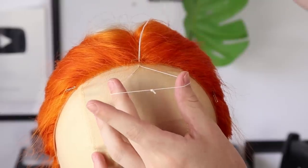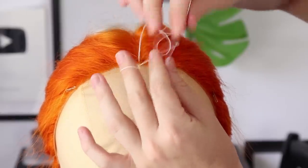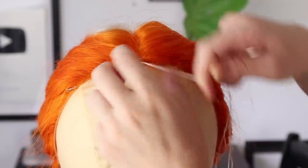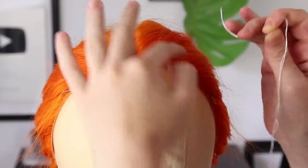And what I always like to do, I like to make a little loop, as you can see, and then put the needle through there so it is even more secure. So now that that is all settled and secure, we can work our way downward.